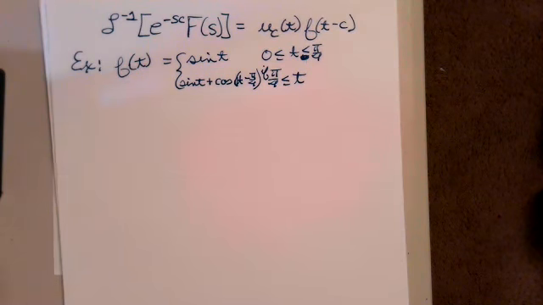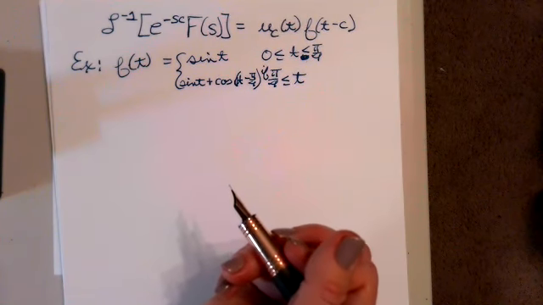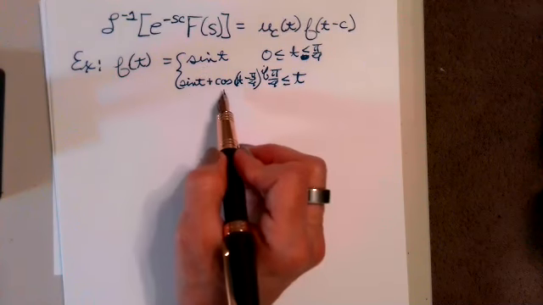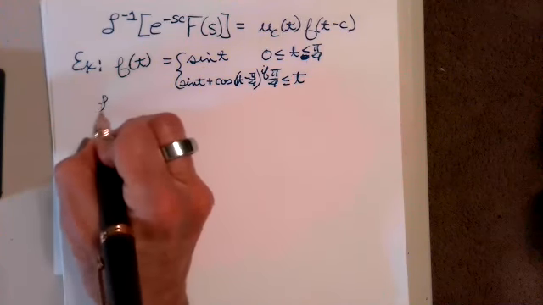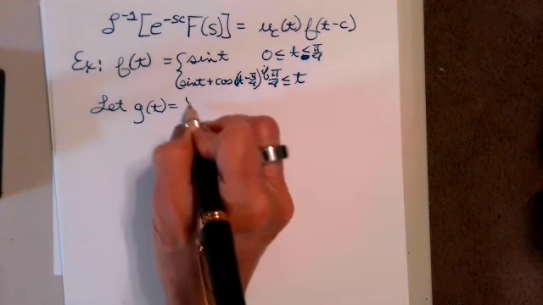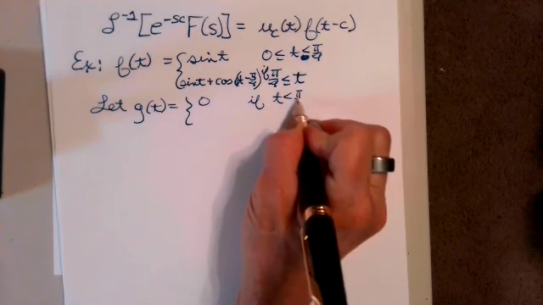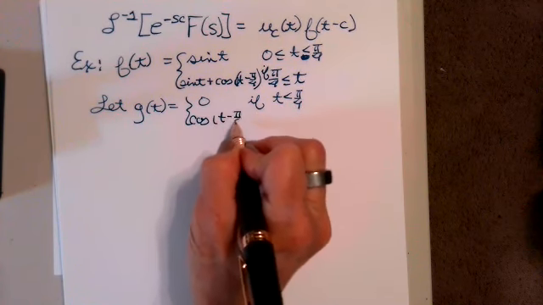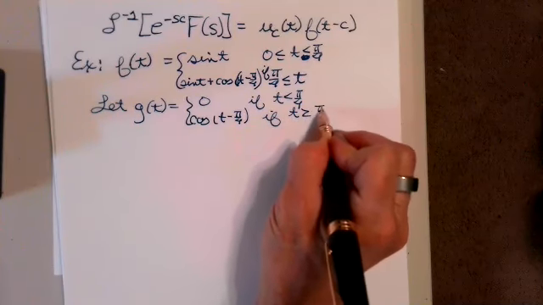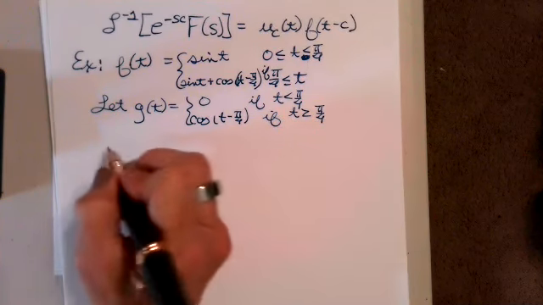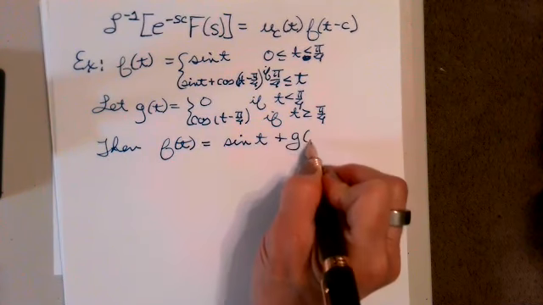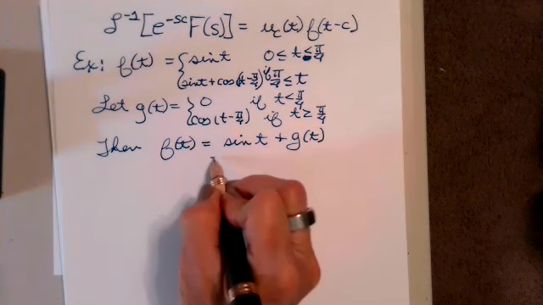All righty. So let's find the Laplace transform of this function. How do I want to do that? That's a little bit tricky, but notice that there's a sine t in both places. But then when t is bigger than pi over 4, you have to add on this cosine term. So let g of t be the function that is 0 if t is less than pi over 4, and cosine of t minus pi over 4 if t is bigger than or equal to pi over 4. Then f of t could be written as sine t plus g of t, right? So that means it is sine t.